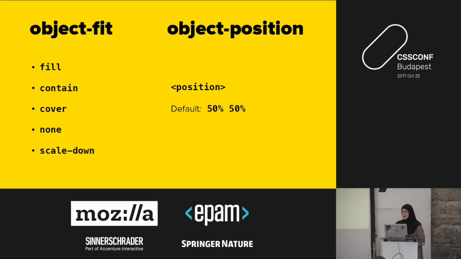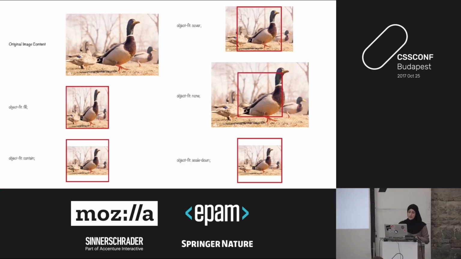So for example, suppose that you have an avatar image. All of the avatar images need to be square, okay? And you have a CMS like WordPress, and you're allowing your authors to upload images of their own. They don't upload a square image, so you're going to have to be able to crop that image and scale it and put it inside of that square area that you have. This is possible in CSS using object-fit and object-position. Object-position tells you how you can position the image, and object-fit does something like this. So I have an image here, again a duck, and I have a square. So you can tell the browser if you want the image to be fit inside of the square without preserving the aspect ratio, so it kind of shrinks horizontally here.